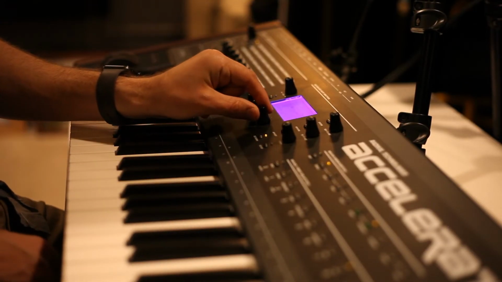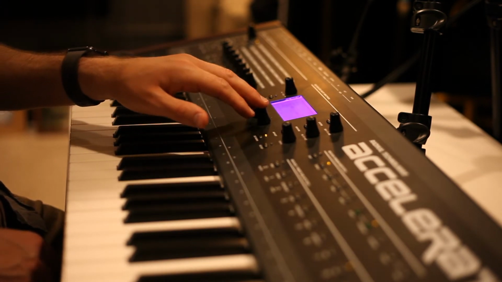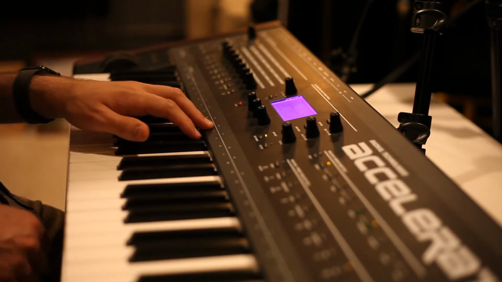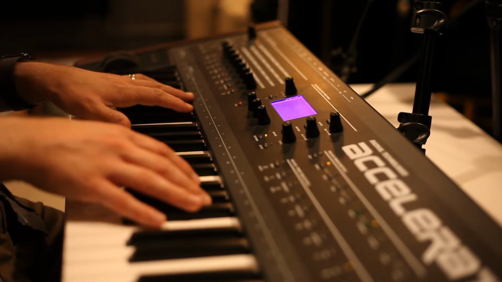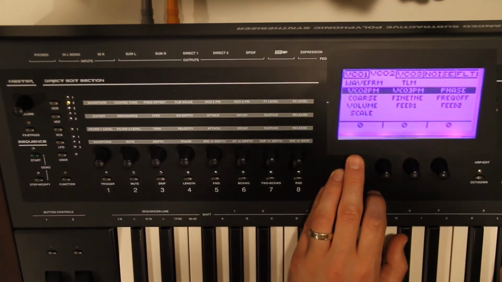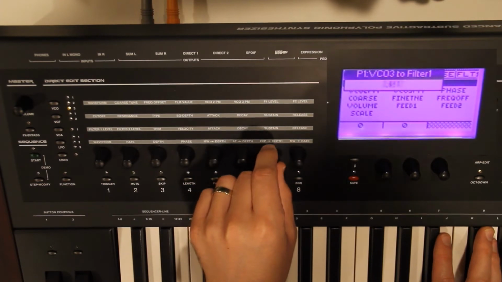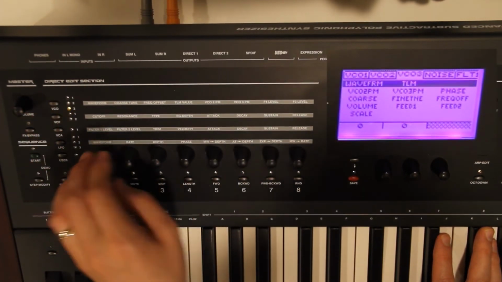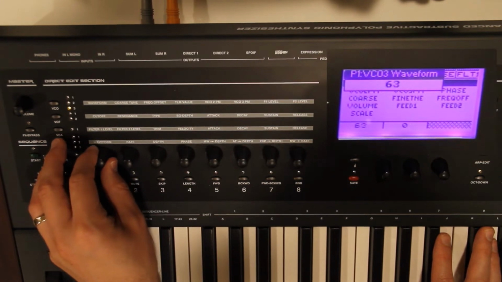I'm thinking that in basic terms it's just more finely tuning than the fine tune knob itself. So okay, let's just stick with that. We can add a third oscillator too. And let's change its waveform to a sawtooth.